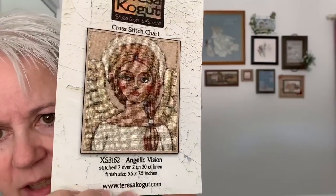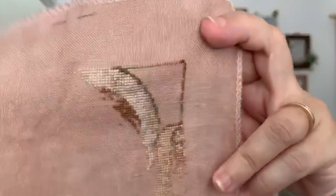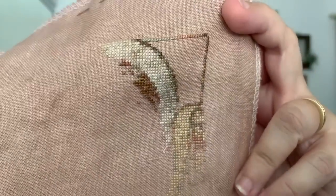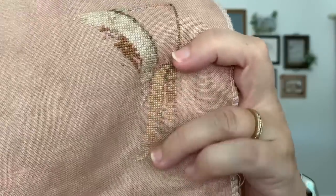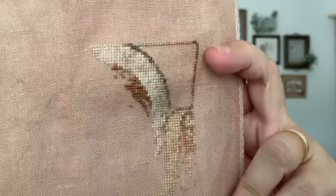The other one that's an hour a day, more or less, is the Teresa Kogut angel, Angelic Vision. Love it, love it, love it. So she is starting, you're starting to get a feel for her, right? The halo on this side is done. The wing is starting to take shape back here, and I'm starting in on her hair.